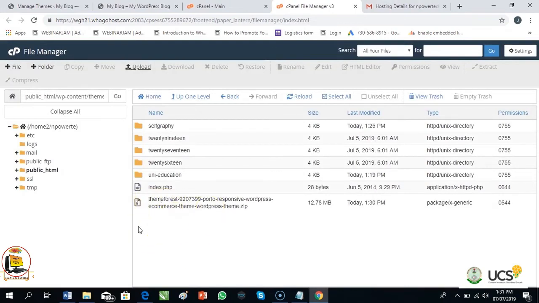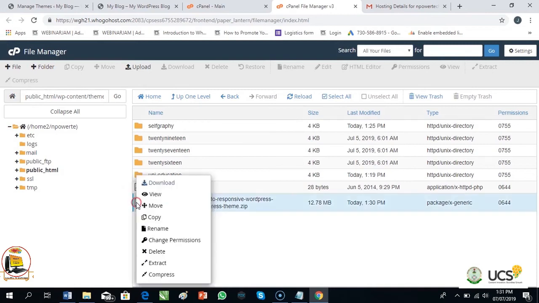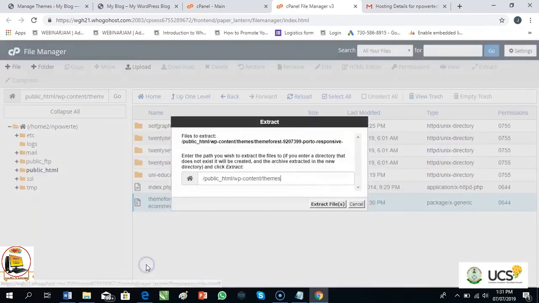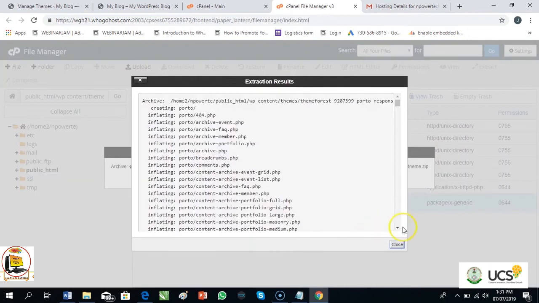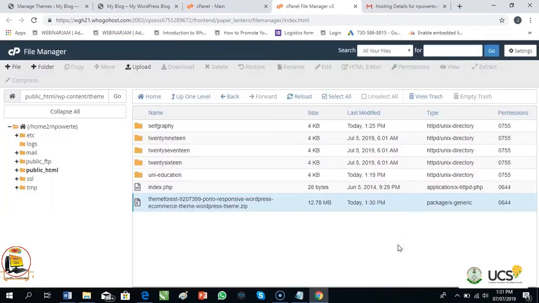So the next thing you will do now is to right click on the Porto theme and click on Extract. Clicking on Extract brings out the folder containing the Porto theme. So this is done, and then I'm going to hit the Close button.